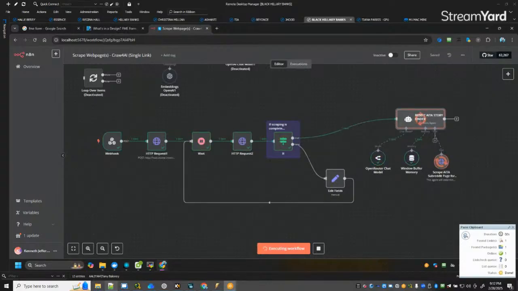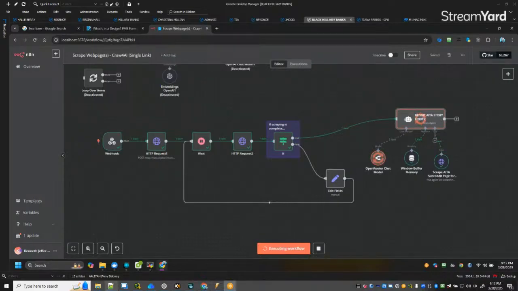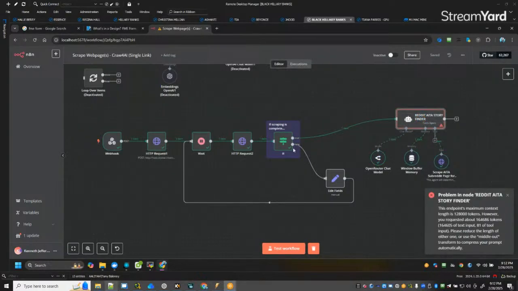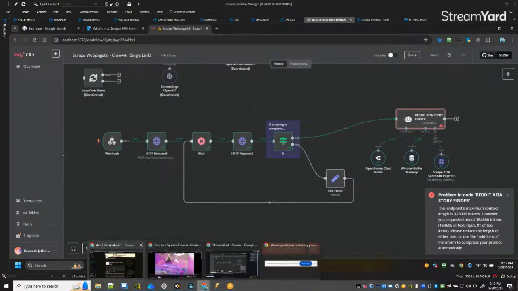Okay. So now it's going through. Okay. The endpoint's maximum context is 128,000 tokens. However, you requested about 164,000. What the heck? Hold on.